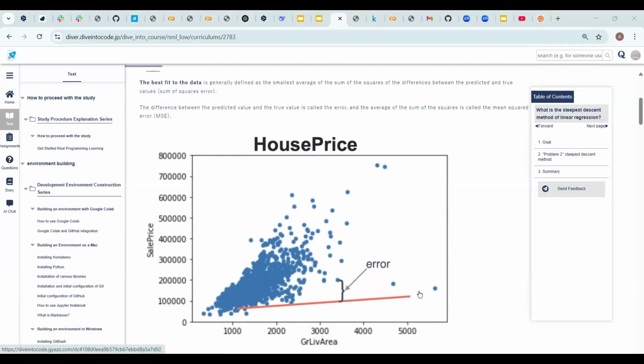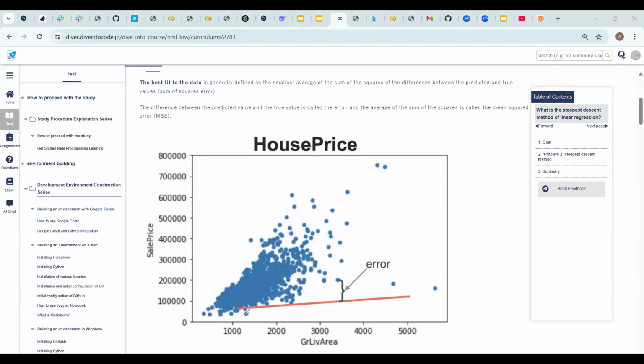Now, if you check the linear regression line, the distance or difference between the predicted value and the true value is called the error. This is the predicted value, here, and the true value should be here.